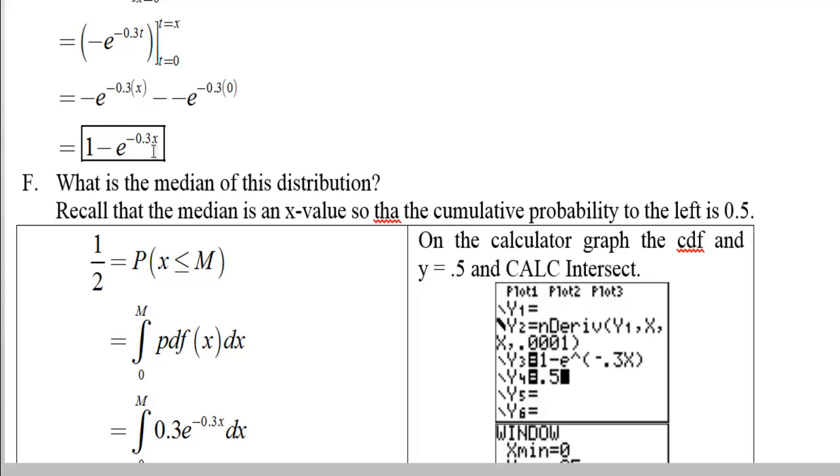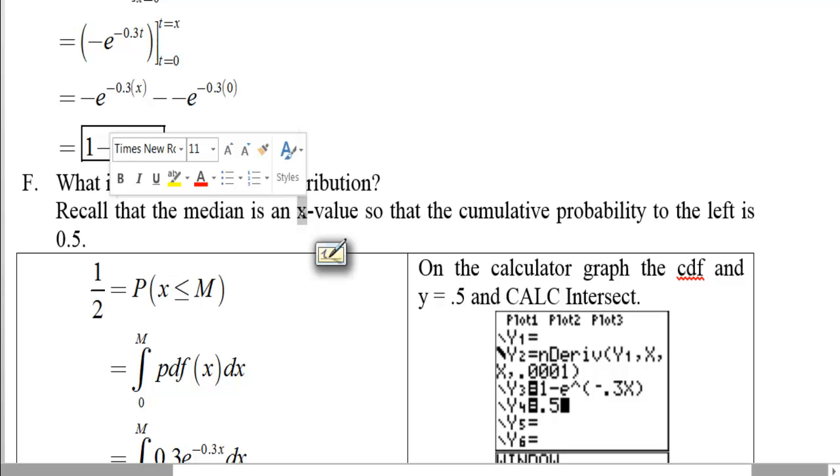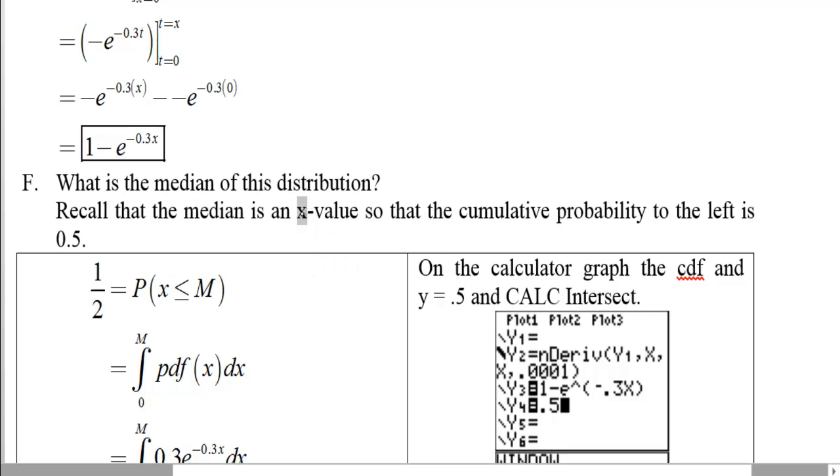Of course, we could graph that. We should see it starting at 0 on the left, going up to 1 at the right, being continuous and increasing. The median of a distribution is an x value so that the cumulative probability, that is the probability to the left, is a half. You can do this sort of thing for any probability, anytime you know the probability to the left. Like if you wanted to find the first quartile, then we know the probability to the left is 0.25. If we want to find the 80th percentile, we know the probability to the left is 0.8. The median, we know the probability to the left is 0.5 or 1/2.